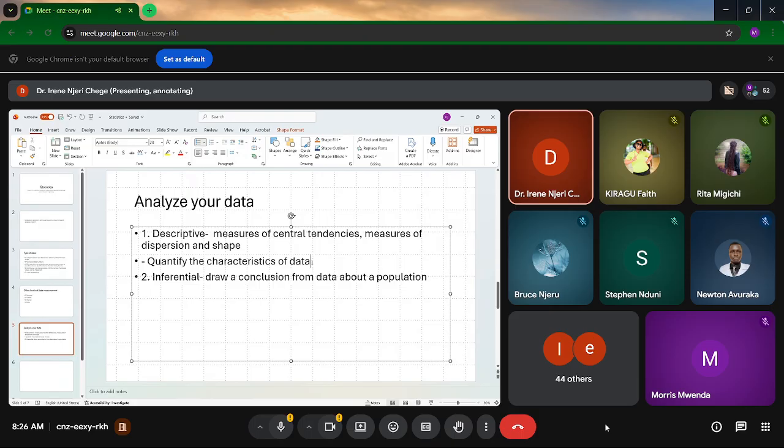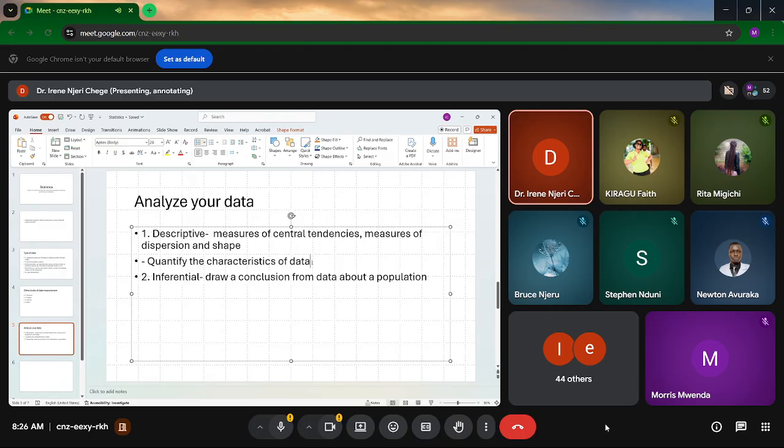Now there are two types of inferential statistics. I don't know if this is your level or not. I don't know how the course outline goes, I never go above that, but just for your information, there are two types of inferential statistics. We have what we call hypothesis testing, and then we have regression analysis. You're either going to test a hypothesis or you're going to do regression analysis.